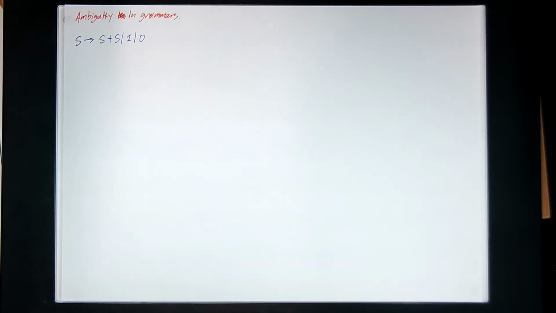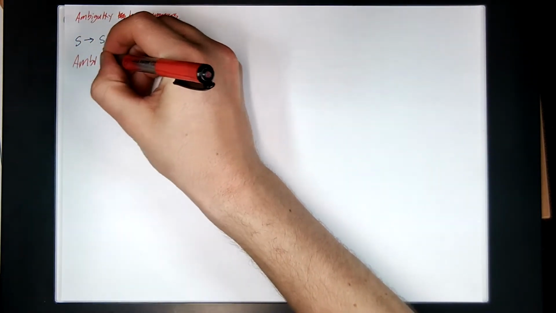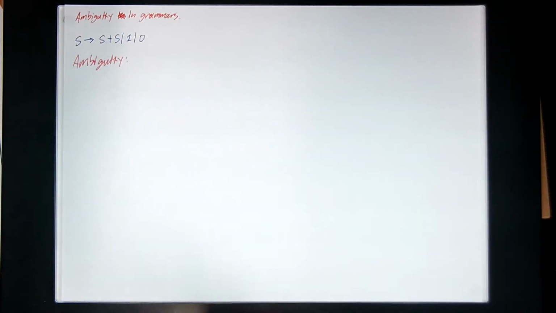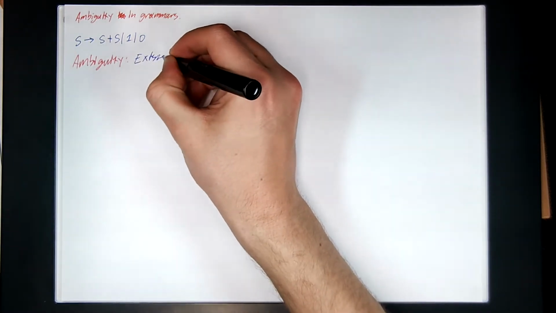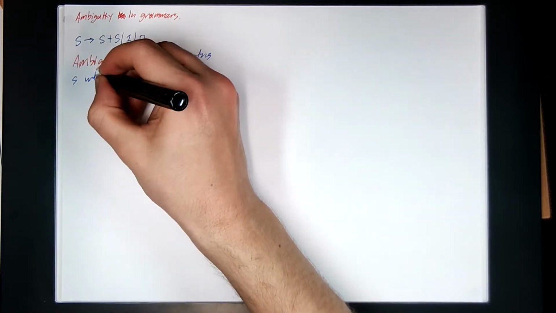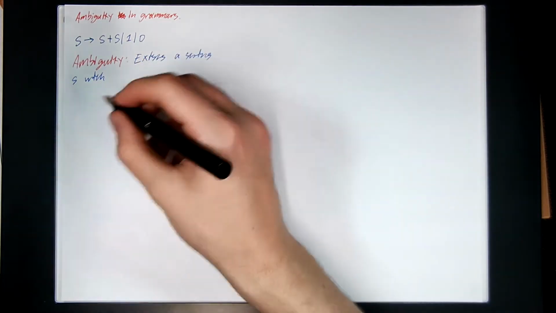And this can get quite tricky with multiple operators. In this case, ambiguity doesn't matter because the plus sign is an associative operator, but if it wasn't, then we could run into problems. So, first off, what does it mean for a grammar to be ambiguous? A grammar is ambiguous if there exists a string that has two different parse trees. And this is bad because if a string has two different parse trees, then the computer is not going to know how to evaluate the string because it can parse the string in two different ways.